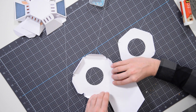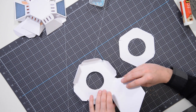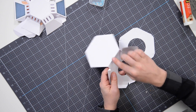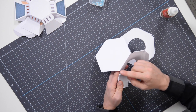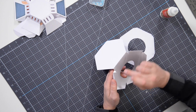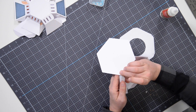And we're going to get this thing assembled. Pretty straightforward little piece. And I'm going to move that out of the way. So essentially what we're going to be doing is taking and applying glue to these little triangular tabs here. Just a little bit will go a long way. So hit that with a little bit of glue and then take that and bring it in and bring the wall, the neighboring wall, and glue that right there.